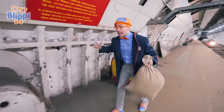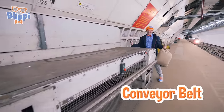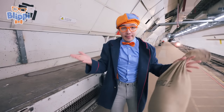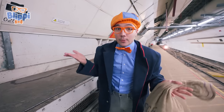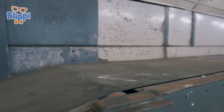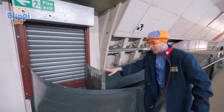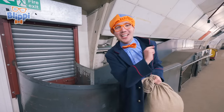No way! An actual 1920s mail conveyor belt! Oh, that reminds me. Yeah. The mail station is underneath the mail sorting area. Yeah, it's kind of where they would sort all the mail and letters and things so that people would get the right letters. Yeah, it would go on this conveyor belt right here. Oh, check it out. This is where the mail chute is. The letters would go down the chute, over the conveyor belt, onto the trolley, and then onto the mail train.